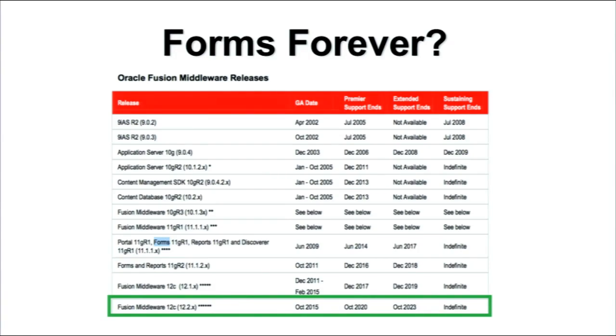So you want to move to 12c, because 12c supports launching the Forms applet via Java Web Start, so it runs outside of the browser. It just uses the browser to download and to connect, but it's not running inside the browser. The Java applet is running outside the browser in a separate process, which kind of looks like Forms runtime to me. But things move in circles.